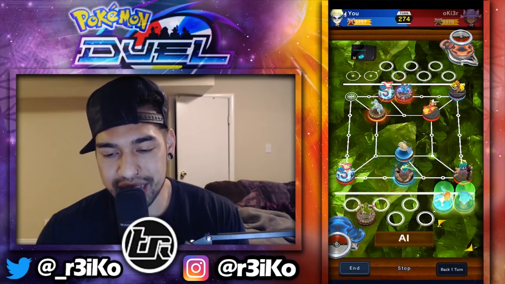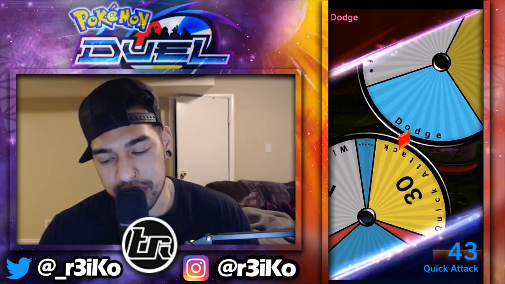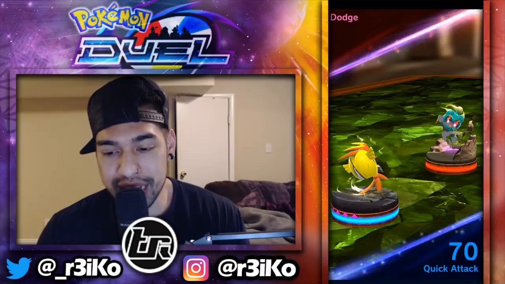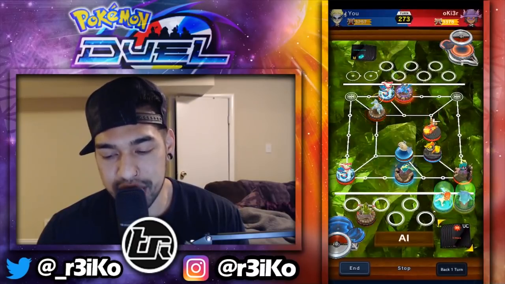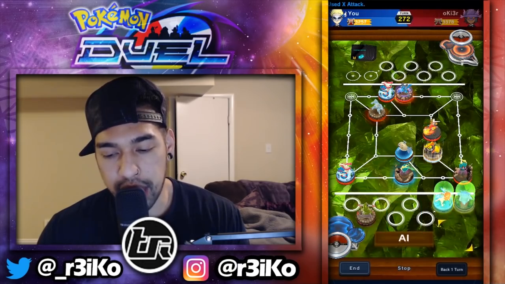They're going to X attack here and go after my Marshadow. Can we please get the dodge? That's what we need. We do get the dodge. We clutch it. Let's go. And now all we have to do is move up our Blaziken, because we do have the Mega Blaziken. And if they do get rid of our Marshadow, we can Mega Evolve, and then we can move through and capture the entry point again.